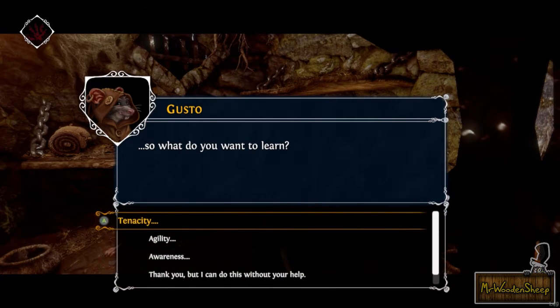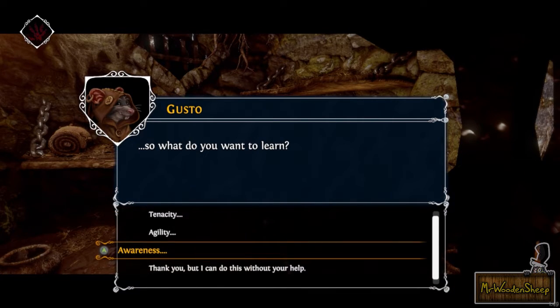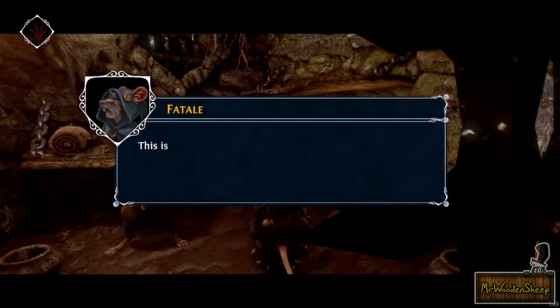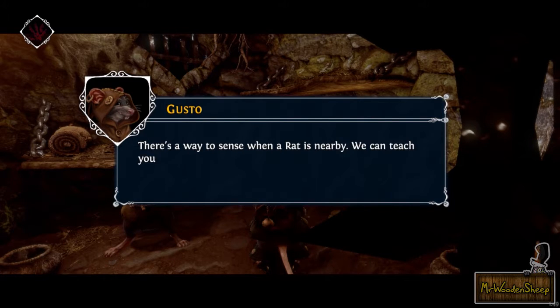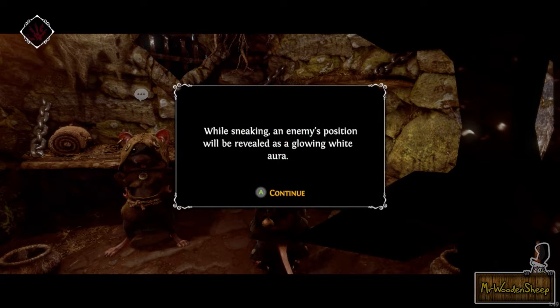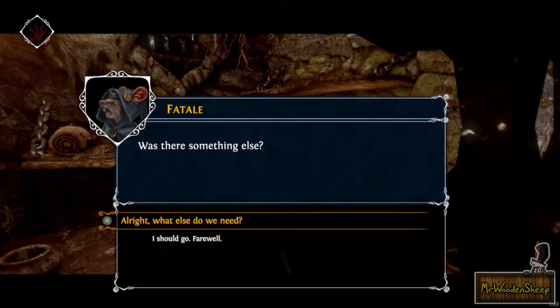So, what do you want to learn? Oh, right, another one, I forgot. Let's go with awareness. Sounds like it could be interesting. Like maybe I can see in the night or something. There is a sense when a rat is nearby, we can teach you that. Oh, right, I mean, they do tell me more about it. While sneaking, an enemy's position will be revealed as a glowing white aura. Cool.